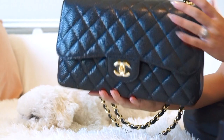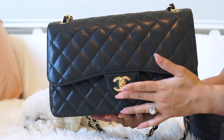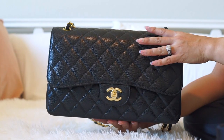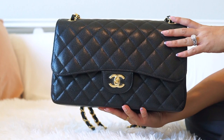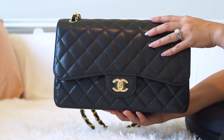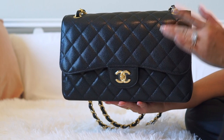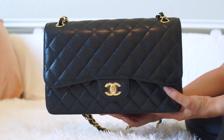So this is the Chanel Classic Flap in the jumbo size. It's in black caviar with gold detail. I still have the sticker on here — this is such an expensive bag and it's my dream bag, so if it's going to protect the bag more, I'm going to keep it on. She's moved a little bit now, I guess she just gave up. I got this recently; it's a 2022 bag. The reason I got it was I didn't want to wait any longer — the prices kept going up. I never got it before because I kept wanting to get it in Europe or somewhere less expensive. But after COVID and prices increasing so much, I finally decided to get it. I'm also glad I got a later bag because they got rid of the authenticity card and started using a chip, which helps track and authenticate the bag and comes with a warranty from Chanel.